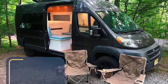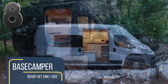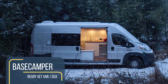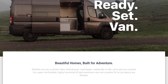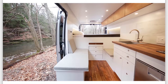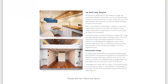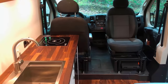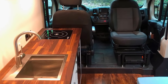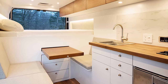For many people, 2020 was the first year that people seriously considered living out of a van. New Jersey-based company Ready Set Van has responded and recently ramped up production of their tentatively named Base Camper, a custom-fitted camper van built on the Ram Promaster. Each Base Camper is gorgeously detailed inside with commercial induction cooktops, beautiful cabinetry, an 80-liter fridge, and deep stainless sinks.